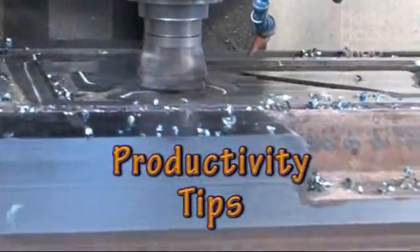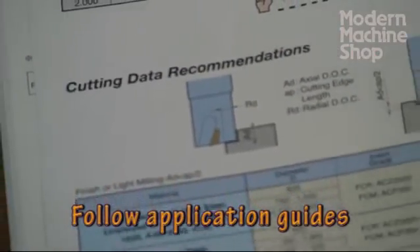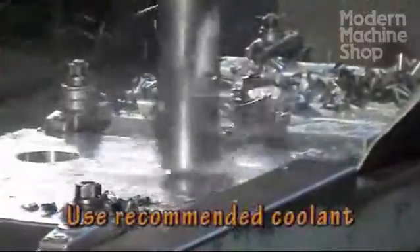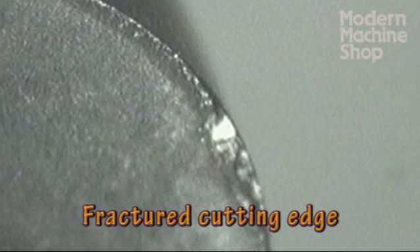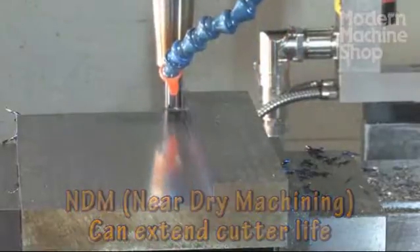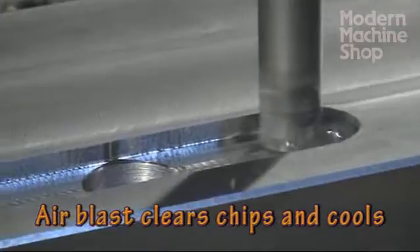Here are a few tips to help you get the most out of your cutting tools for higher productivity and longer life. Use the tool manufacturer's guide for spindle speed, feed rate, and application info. Follow manufacturer's recommendations for coolant. In some cases, flood coolant can actually be bad, causing premature fracturing of cutting edges because of thermal shock. NDM, or near-dry machining, may provide better cutter life and finish by lightly lubricating the material being cut and the cutting edge. In some cases, just an air blast will help with some cooling as well as chip clearing to avoid re-cut.